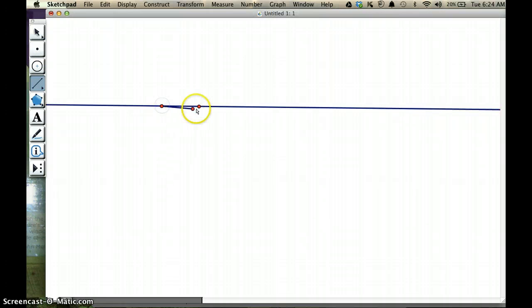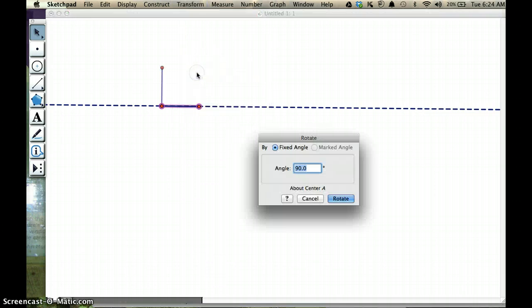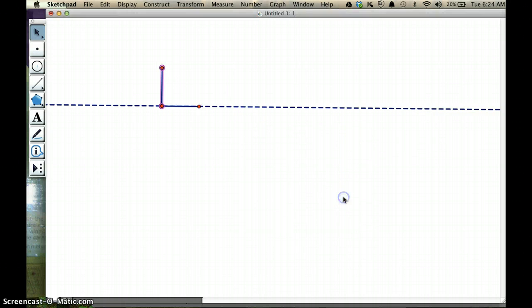So if we're doing that, let's say we want to create a line segment, this particular line segment, and that's the one that we want to create a perpendicular line of. So like we've done with rotations and translations before, we mark our centroid, and then we have our line segment and our point. So now we're going to rotate 90 degrees. And now if you want to label that 90-degree angle, you simply use your label marker and it creates a box.